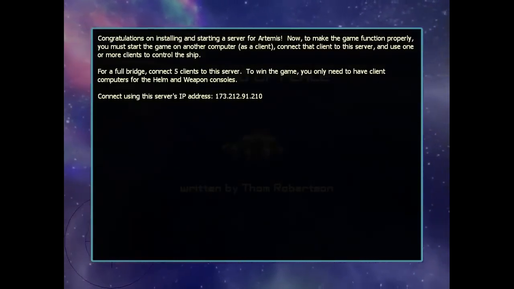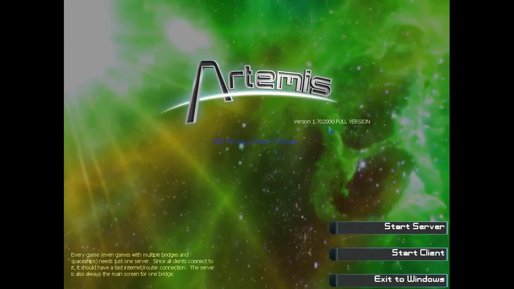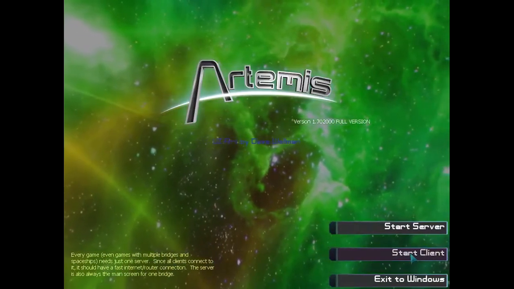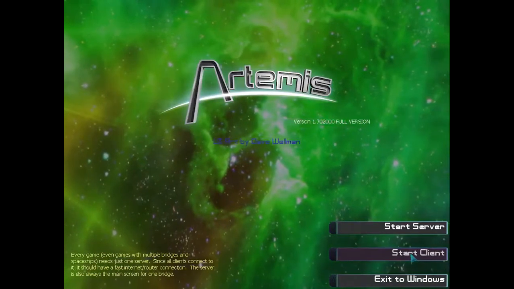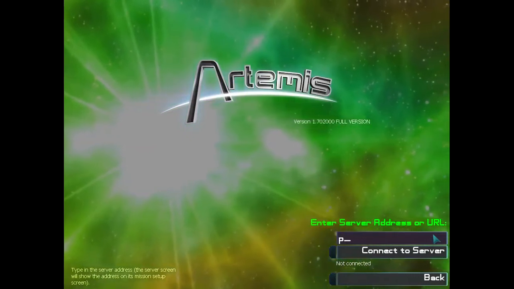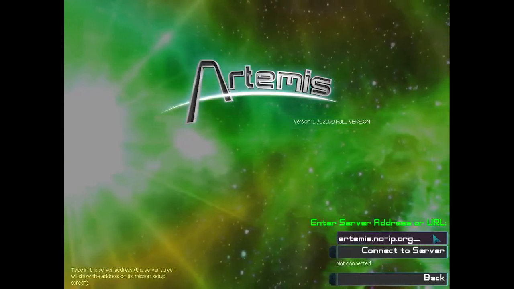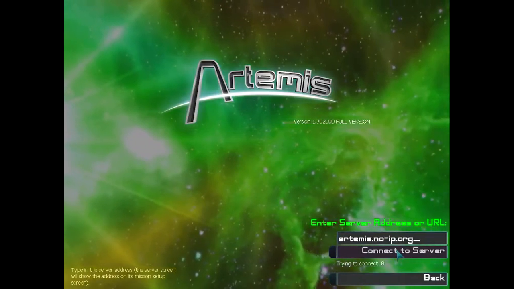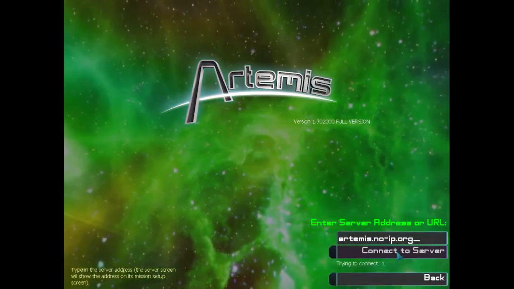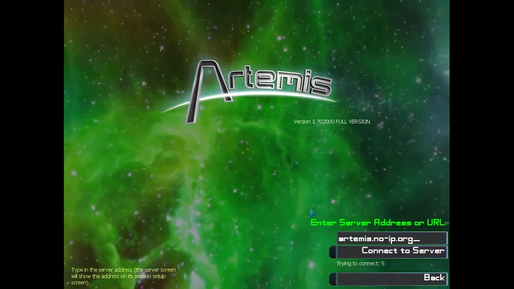Okay, now since I'm playing locally, I just started Atremis up again. Since my server has already started, I'm going to start the client because I want to play it. So now what I'm going to do is put in the address that I just made, Atremis.noip.org, and connect to the server. Let's see if it'll connect for me. It should connect. It connected to Paranor BBS that I had running.